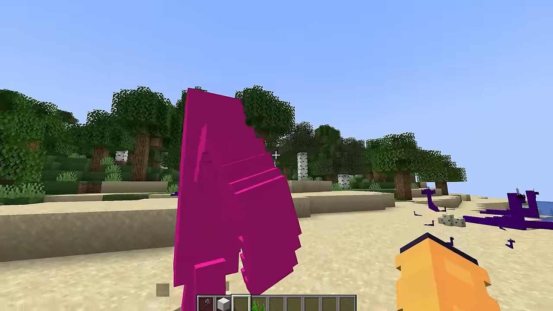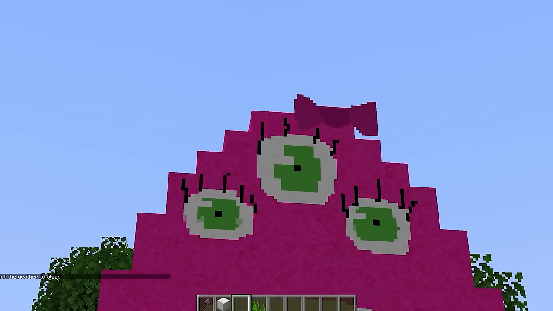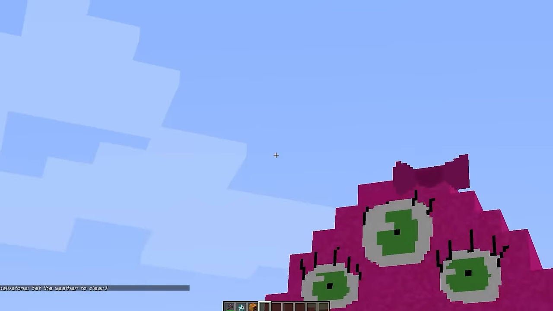Missing an eyelash up there. What eyelash are you talking about? Look at the middle eye and look at the right, the second one is supposed to be an eyelash. I see, they're all there. The eyelashes are there. Comment section, do you count that as an eyelash?